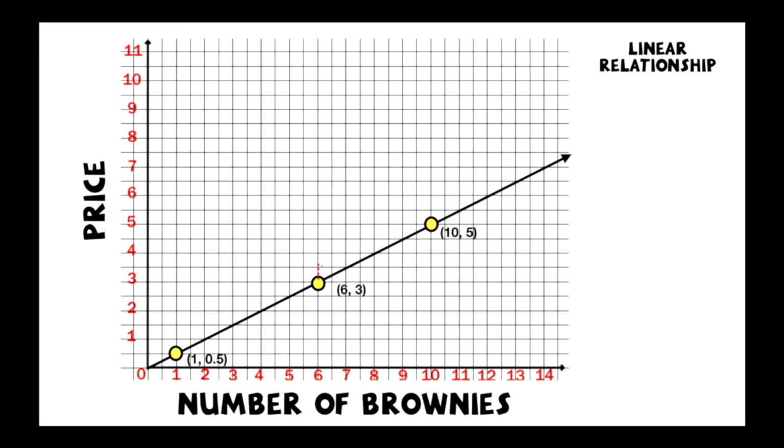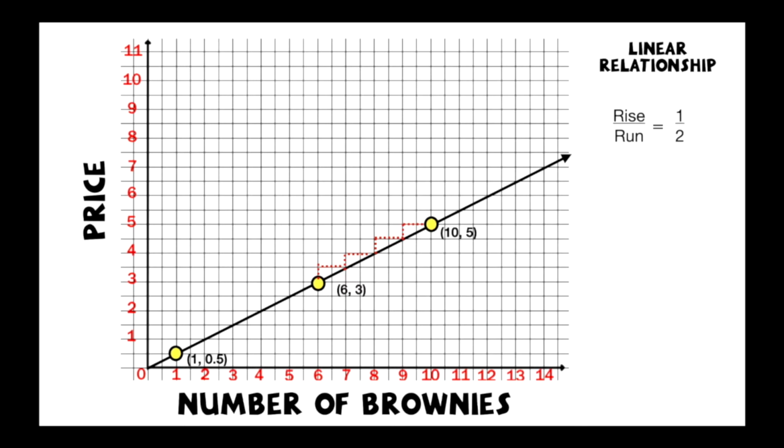So if you notice, there is a pattern. Going from each dot, each level of this line, I go up 1 and over to the right 2. Up 1 and over to the right 2. If I follow this pattern, I will hit every point on this line. This pattern is the slope of this line. It's the rise over the run. And in our case, the rise over the run is 1/2.